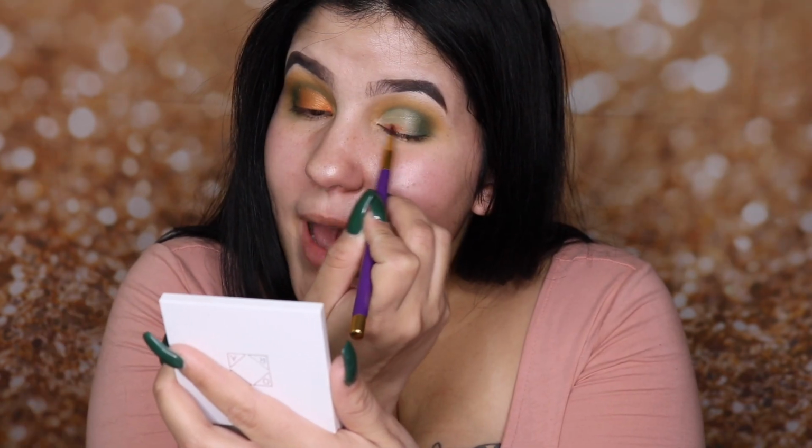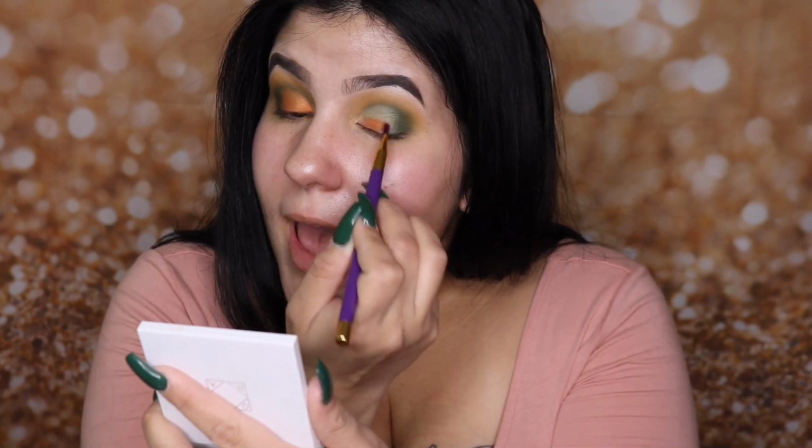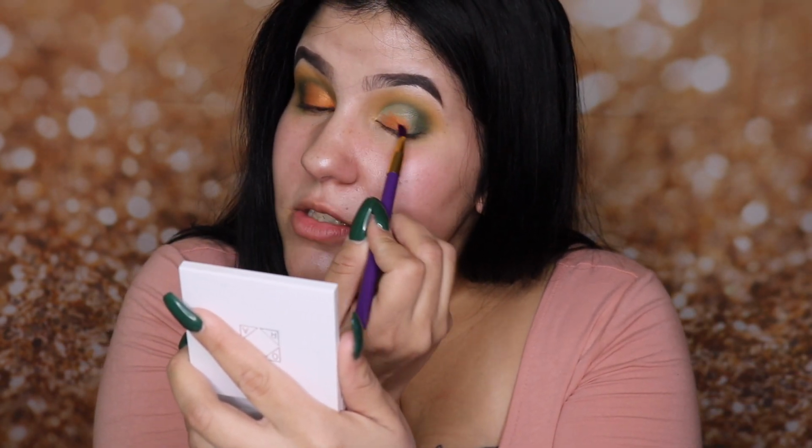So I'm going to dip into that orange shade and I'm going to just pack that where I cut the crease. Now I know some people pack it, but I tend to swipe. I feel like the people that pack it really have patience. I do pack it after the shade is already where it belongs, but for the first time I just swipe.